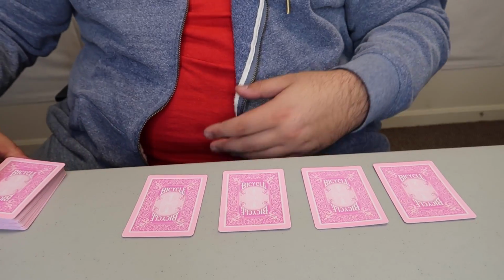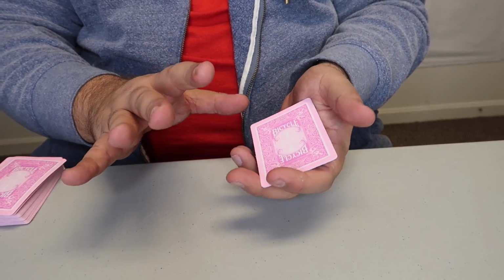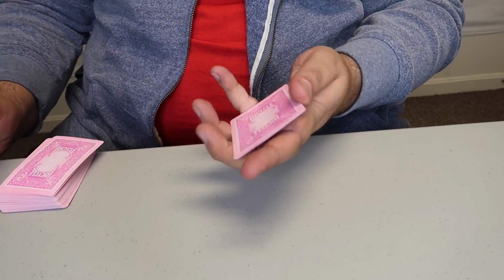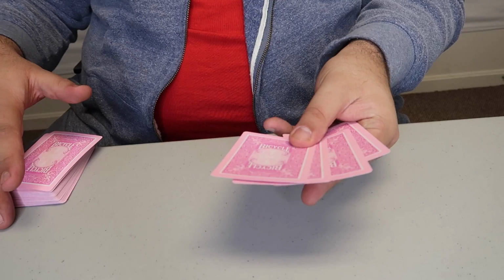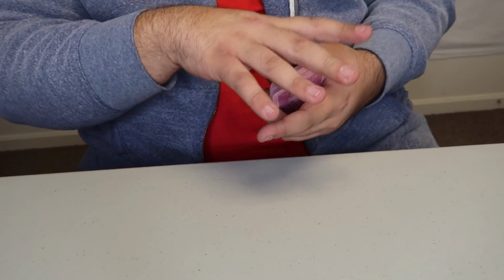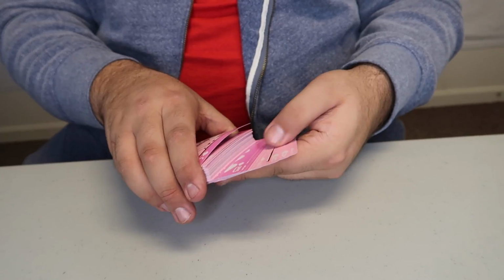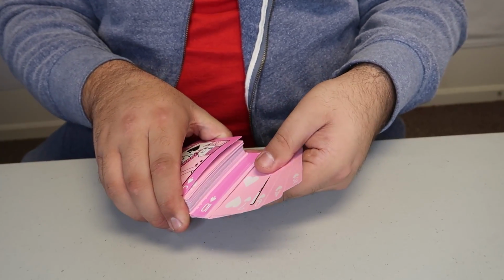Your next step is to set the deck here and you're going to gather up their 4 cards before they've had a chance to look at them. You're going to drop those 4 cards into your left hand. These are just the random cards that they've picked. We're then going to take the rest of the deck and drop it on top and instantly flip the deck over. So now those 4 random cards that they picked are on the bottom of the deck and our 4 preset cards that spell out love are on the top.